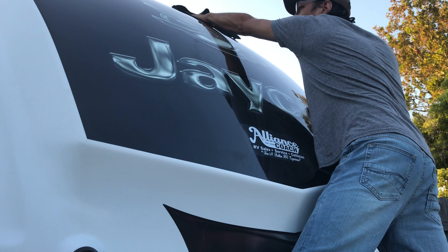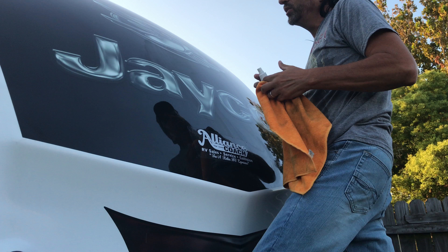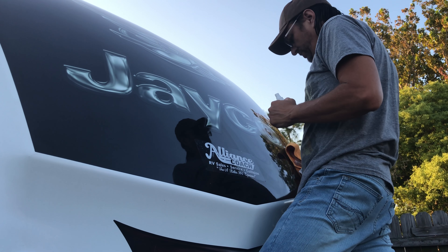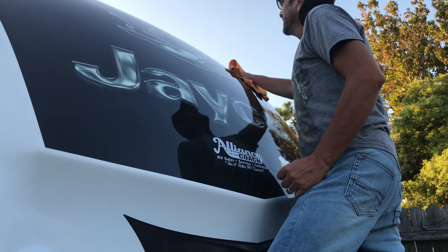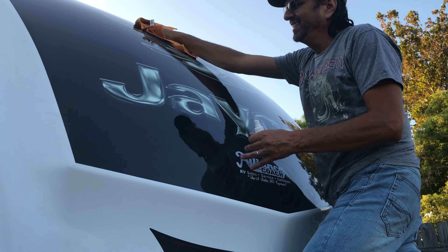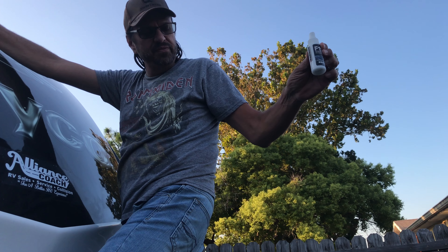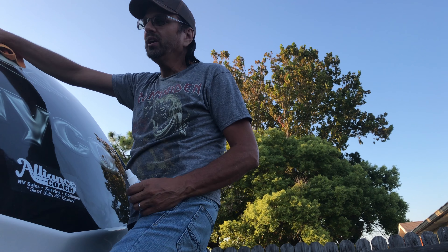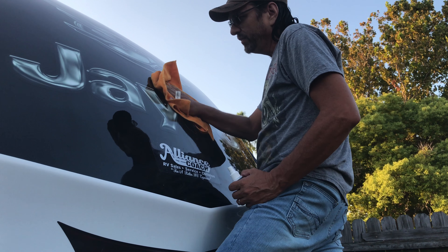$60 seems kind of high, but I've already done our Ford Escape completely and our truck completely. Actually, some places I've gone over it and given it two coats, and I still have well over half a bottle left. Basically, this one little bottle did the whole truck, and then I refilled it. Actually, I did the van first with this bottle — it took just a little bit more than this bottle on the truck, which is obviously bigger with more area to cover.